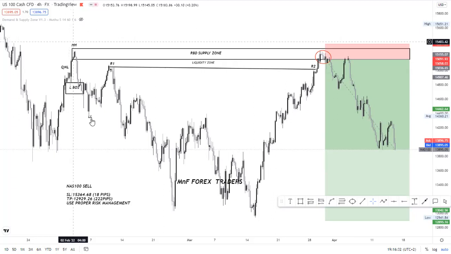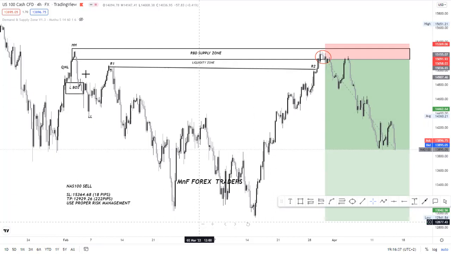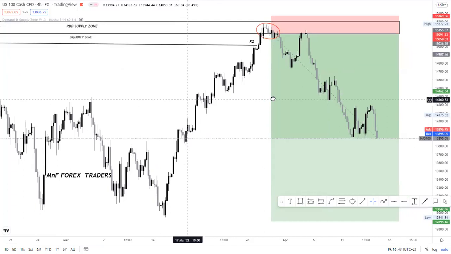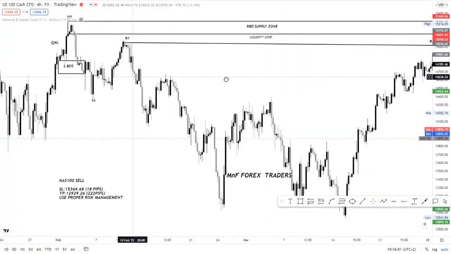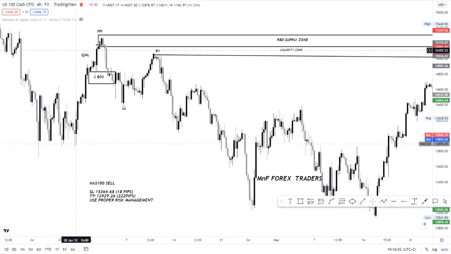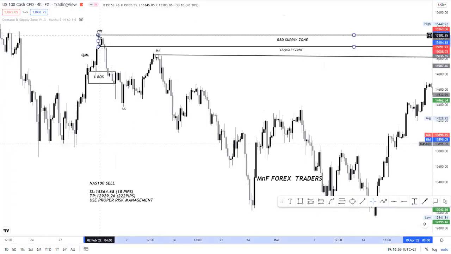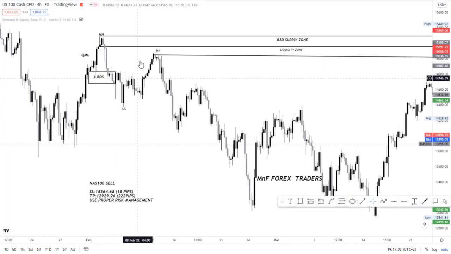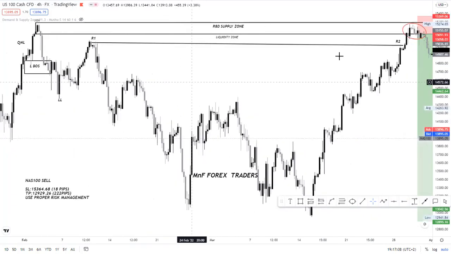After that, we had the break of structure. Look at these candles here. Very long candles. You're looking for such momentum candles. This tells you that at this level there are unfilled orders which need to be filled. After that, the market drops to form a lower low, and then it gives us a resistance there and another resistance here.